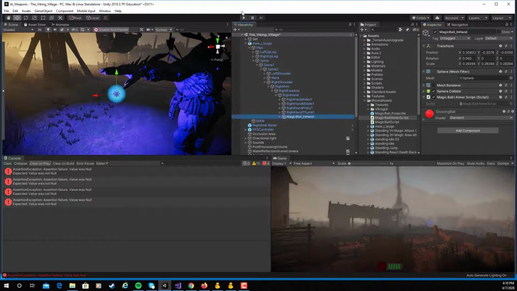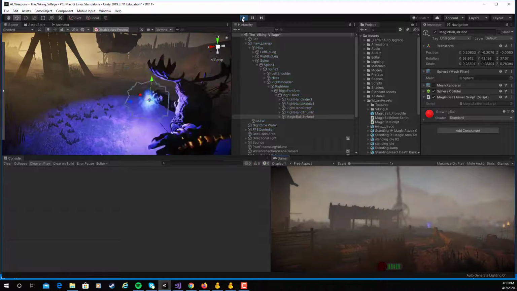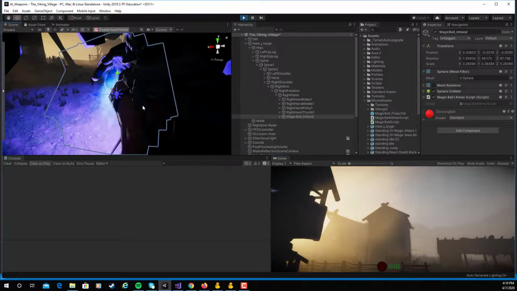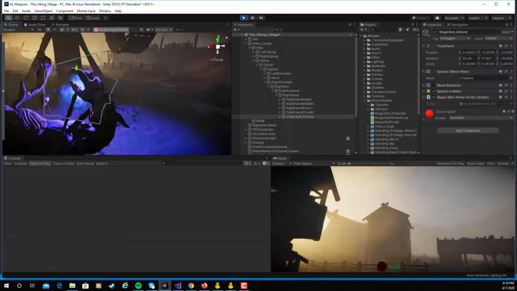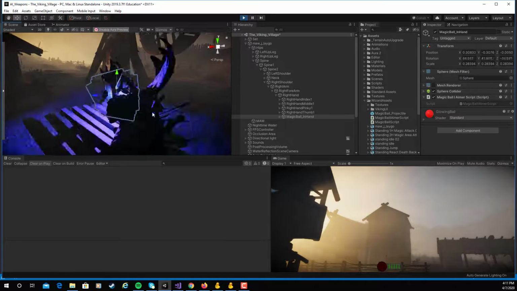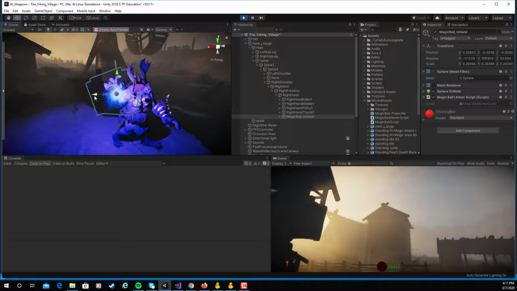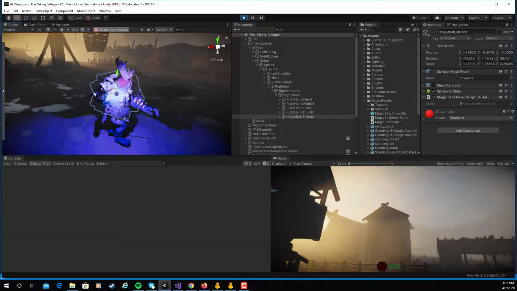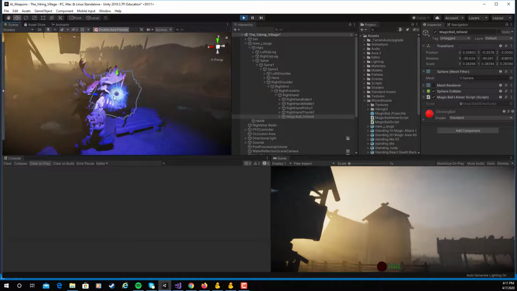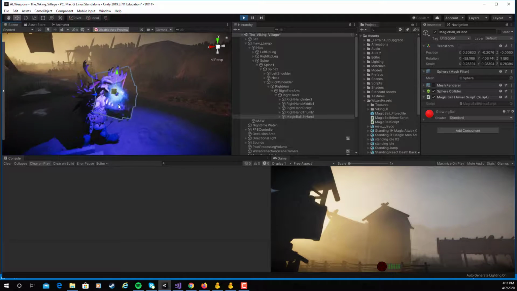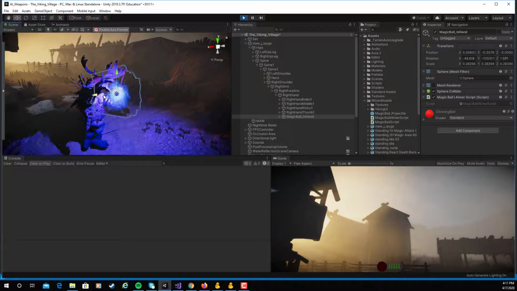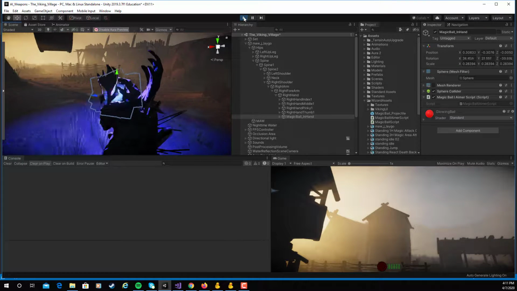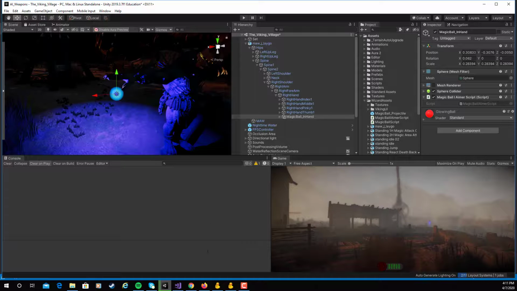Now what I'm going to do is hit play and then immediately hit escape, because I want to hit Shift F to frame that. What you can see here is that no matter which way he turns, you see the ball's positive Z. Remember, I'm using pivot and local. Its positive Z is always looking at the player. Now we can't see any difference in here, but because we know that that's always looking at the player, later we can use that to our advantage when we instantiate the new ball.